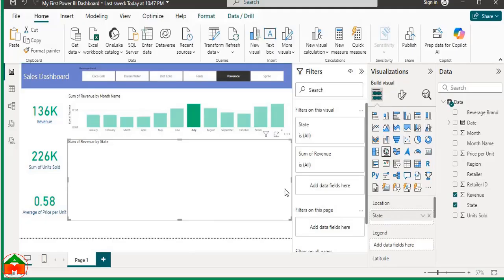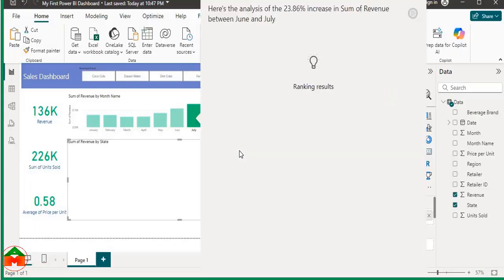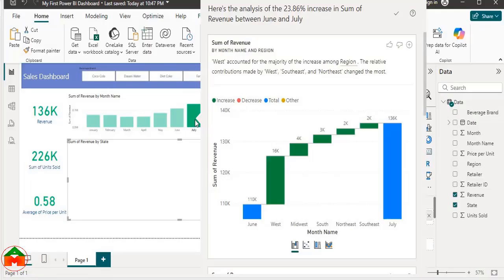If you click on here, there is a default AI under this Power BI. The AI will show you the reason for the increase in July. After clicking the right side, then Analyze, then the reason, you can see an indication that the reason for the increase in revenue in July is the increase here in the west region.